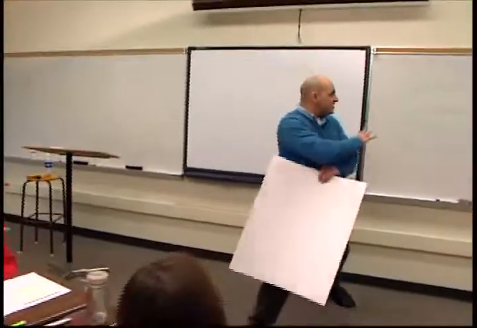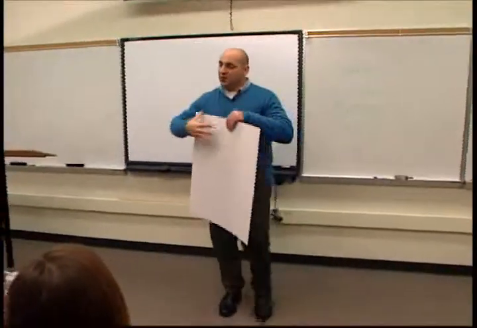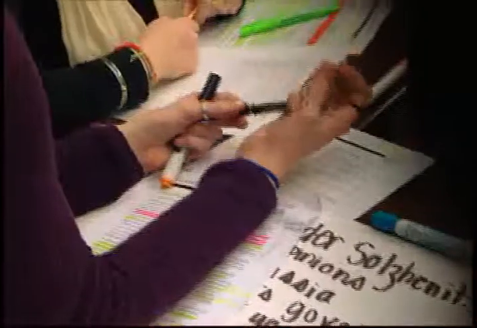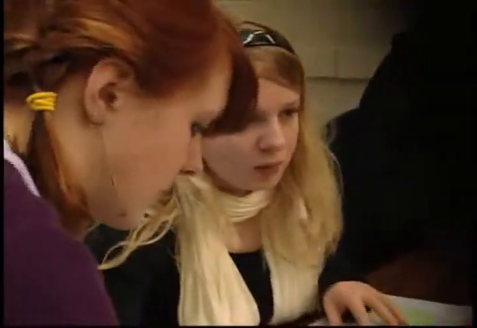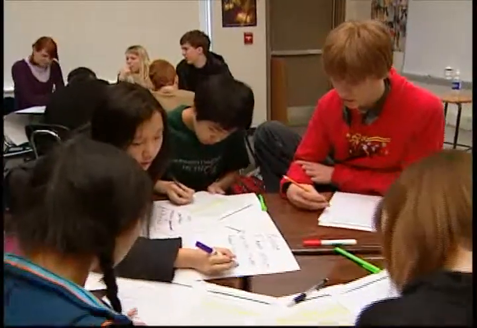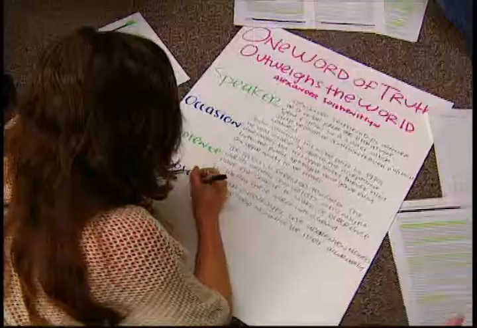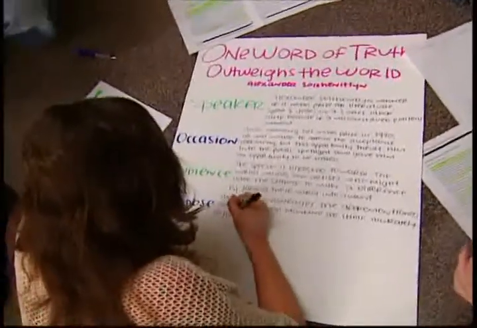I want you to make sure you have all of these elements, but arrange them on here in any manner that you deem appropriate. And you're going to have a good amount of time to do this, probably about 20, 25 minutes, all right? Remember that the more you express on your graphic organizer, the better other people are going to be able to understand your ideas and your insights.